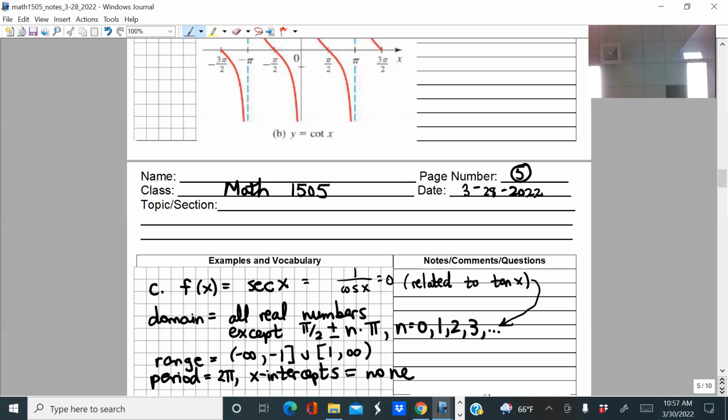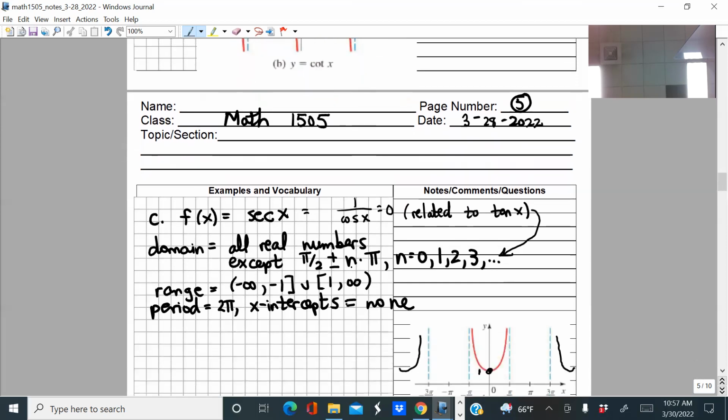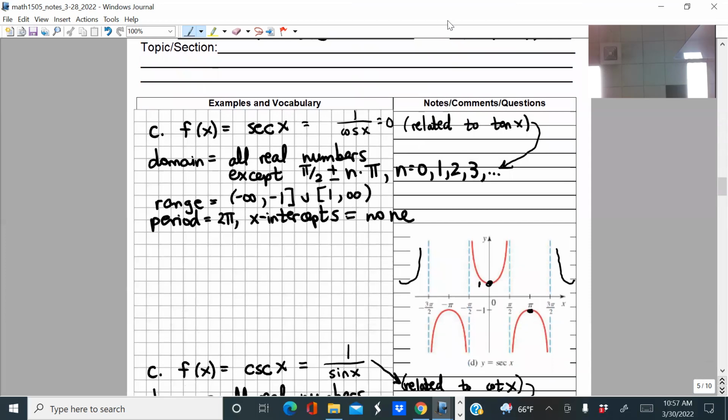So secant, when you graph it, never crosses the x-axis. It does give you a nice graph, though. It just has a bunch of U's in it. These look like parabola shapes, but these aren't really parabolas. They're not quite the same shape as a parabola, but they have that U shape. So you just get these alternating branches shaped like U's. And again, what's missing from the domain? Why does the curve not cross over any of these lines? Because this is where the cosine is what?